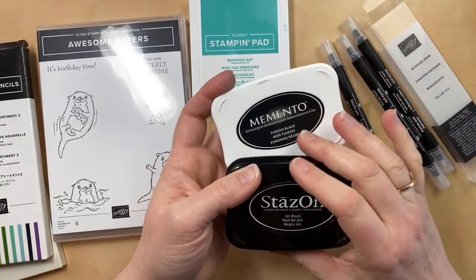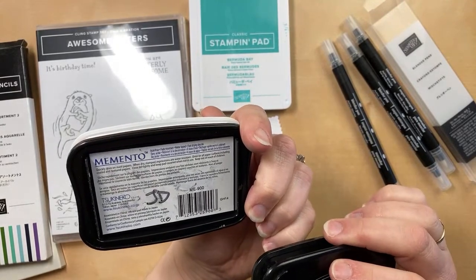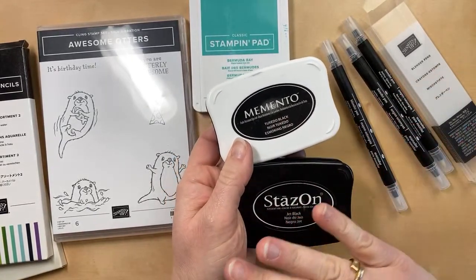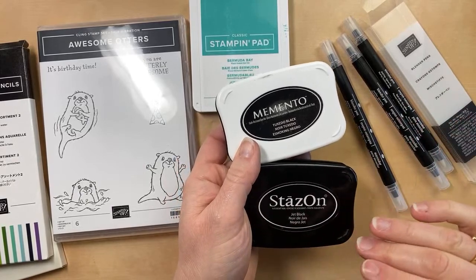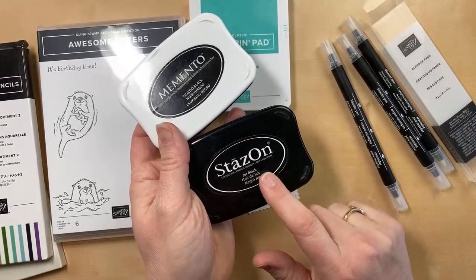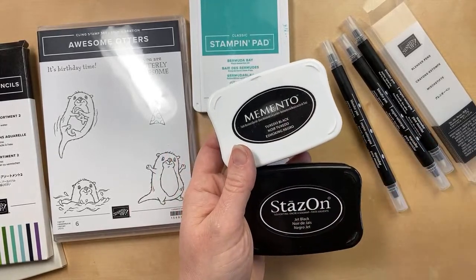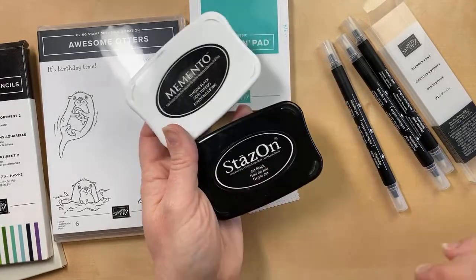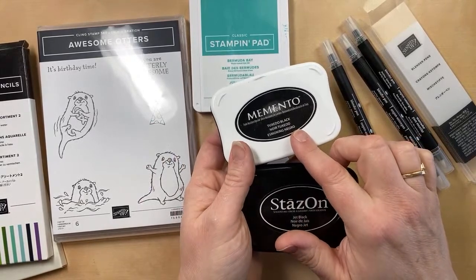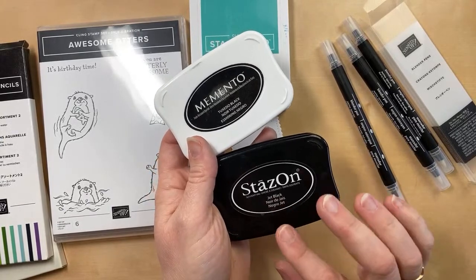The Memento is a hybrid ink pad. It says acid-free, fade-resistant, water-based. So if you use the Memento ink pad and try to watercolor, the lines that you've stamped might smear and bleed because it's a water-based ink. So StazOn is good for watercoloring, and the Memento ink is perfect for Stampin' Blends, which are alcohol markers and shouldn't run those lines or bleed. So StazOn for watercoloring, Memento for alcohol markers.